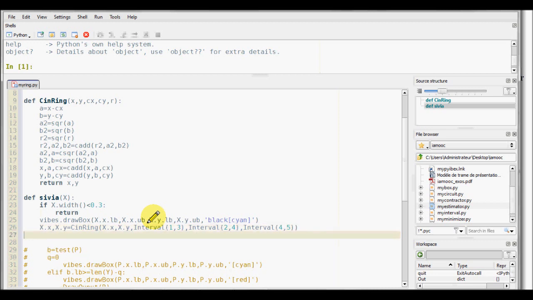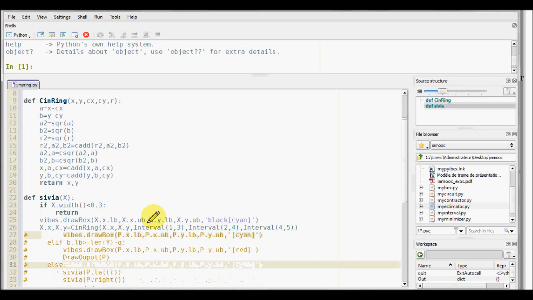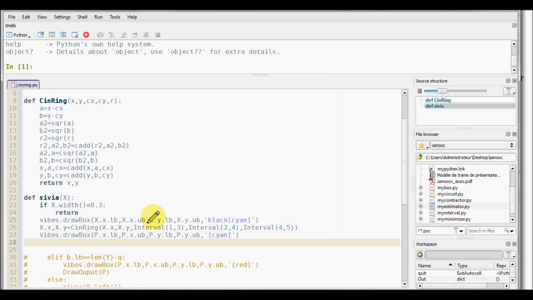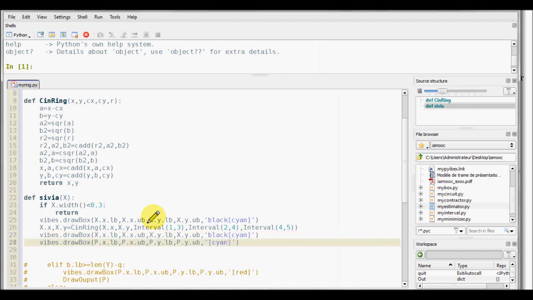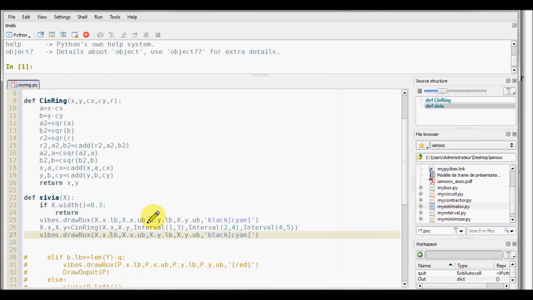Then I will draw the contracted box. Here, for instance, I will take this one. I will draw the box in yellow.